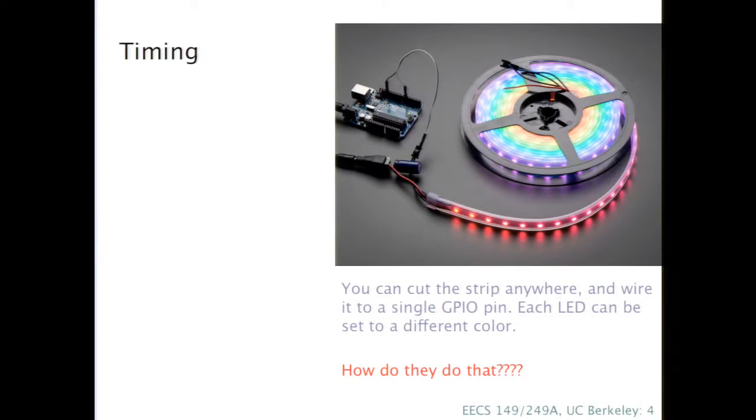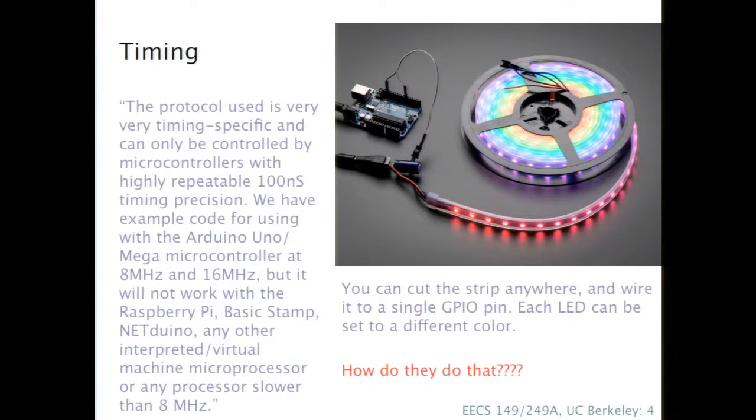Yeah, but actually it doesn't quite work that way. But I'll give you just a little quote from the website from Adafruit, which sells a bunch of these. It says the protocol that's used is very timing specific and can only be controlled with microcontrollers with highly repeatable 100 nanosecond timing precision. We have example code using the Arduino Uno or Mega microcontroller at 8 megahertz and 16 megahertz, but it will not work with Raspberry Pi, Basic Stamp, NetDuino, or any interpreted virtual machine microprocessor or any processor slower than 8 megahertz. You cannot drive these things from a Linux box.